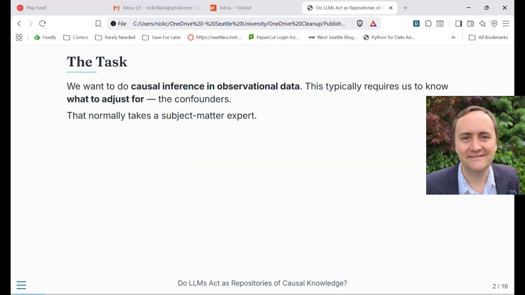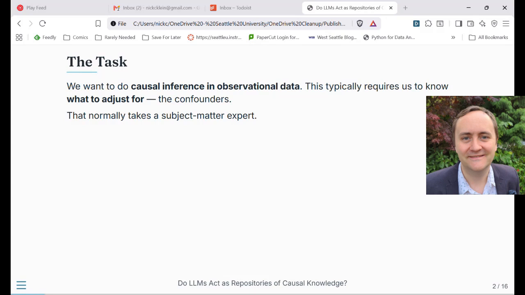So the goal that we have is we want to do causal inference in observational data. That's what pretty much everything that you're seeing here today is about, more or less. We can't run an experiment, but we want to know the effect of one thing on another. And to do this, we need to have some sort of identification method, meaning we need to have some idea of how do we look in the observational data, which typically does not have a good sort of randomization procedure in it, and know what it is that we need to control for, or what source of sort of random-like variation do we need to pull out in order to isolate just the causal effect that we are trying to get, right? That's what we want to do.